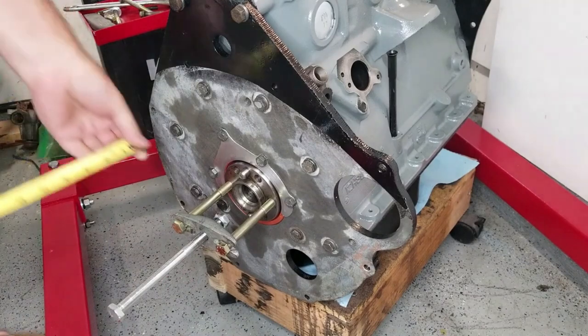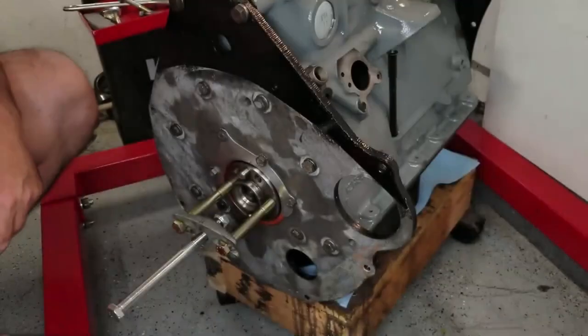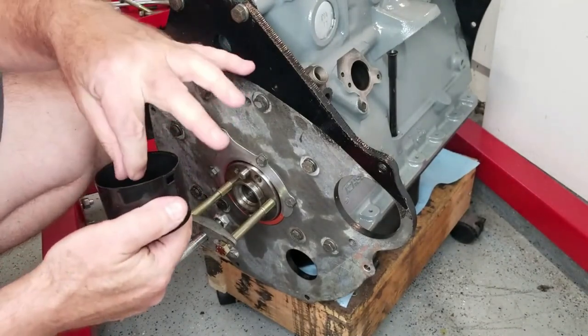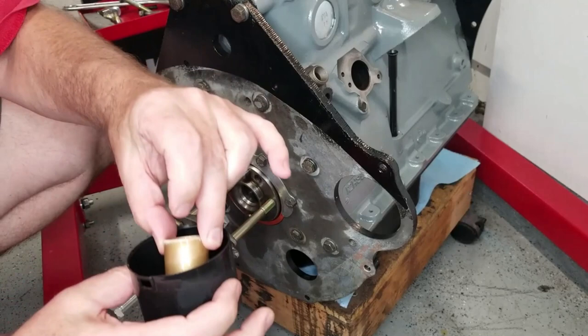Let me just check those real quick. 4 inches on the top. Yeah, they're golden. All right. So the new bearing, I had it in the freezer. You see, I put it on top of a paint can filled with oil, and I'm about to take this out and clean it up. See how it's almost frosty, it's so cold.